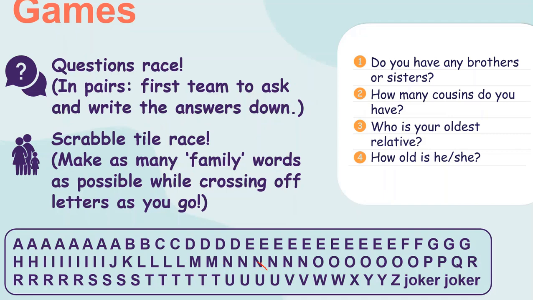I always find it hard. So like for aunt, you could just cross off A, U, N, T. And so more and more words, you cross off more and more letters, and they become fewer and fewer, and it's harder to find more words. So words that they've learned: uncle, grandma, and so on.